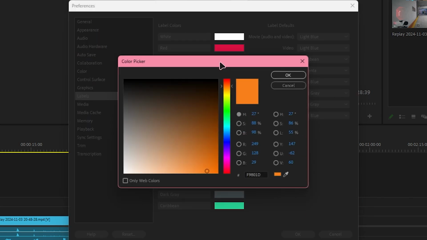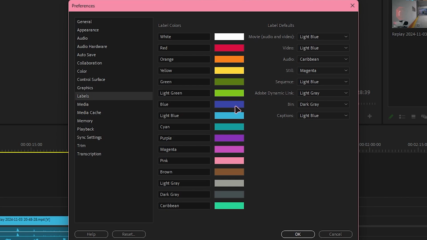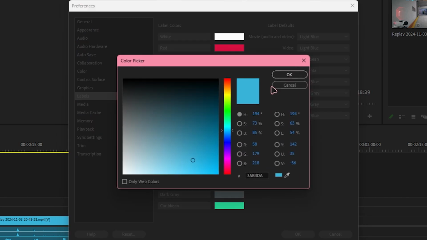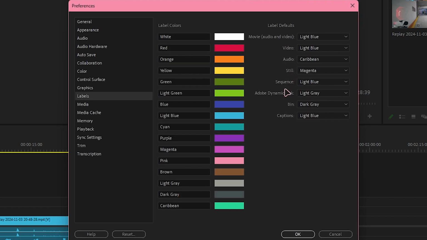So if you notice that the different colors of different sources are different, then this is the reason why. I've basically changed all of these to be more closely related to what I use for my subtitles. And if you're wondering where I got these colors from, they're basically just the Minecraft dye colors, if they look familiar. So I'm just going to show these so that you can copy them if you want.